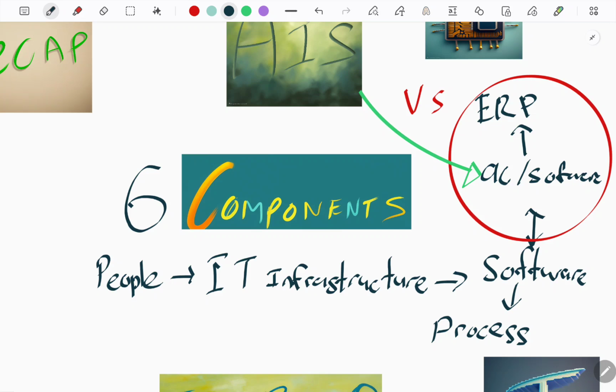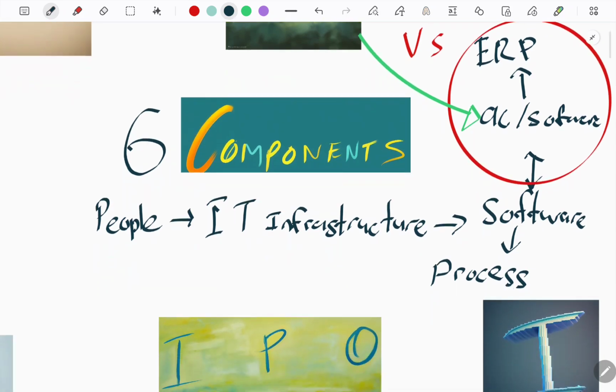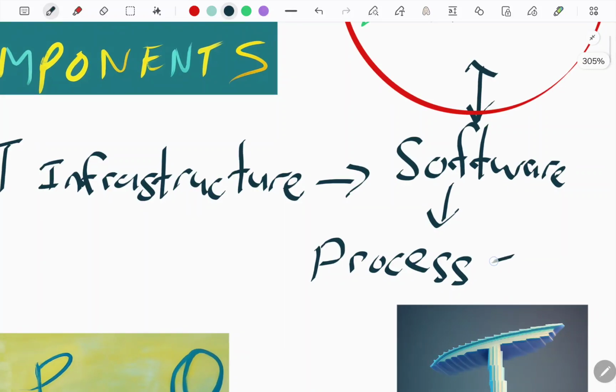The process on what? The process on capturing the information or the data, capturing the data first. You're going to record the data so that you can process it to become the information or the reports for future decision making. Then over here, we have the data, the data itself.